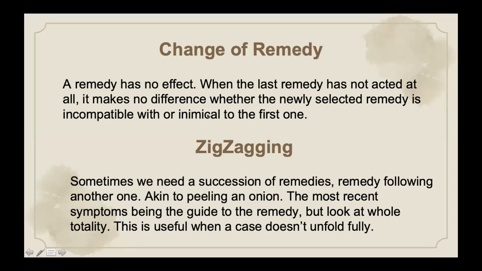Thank you, Madhu. So to continue where Madhu left off, there are so many reasons to change a remedy. One of the main reasons is that the remedy has no effect, when the last remedy has really not acted at all. And one thing to note is it really doesn't make a difference whether the newly selected remedy is incompatible, antidotal or inimical. You just use it based on the totality of the symptoms. Don't worry about what you've given before, because the remedy did nothing.